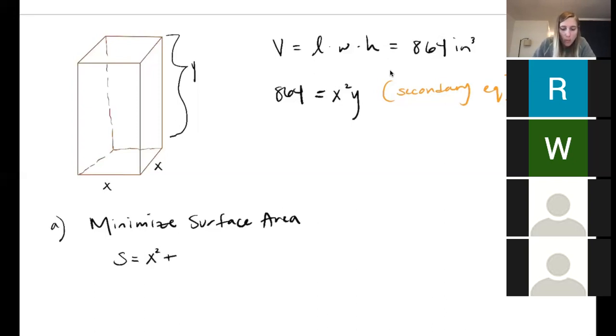And then if I focus on just one of the sides, and I realize some of you could probably do this instantly without having to think piece by piece, and that's wonderful. But if you need to piece it apart, especially when you're first starting with these problems, that's fine too. So the area of just the front of the box, the way that I have it drawn, would end up being x times y. And if you count, there are 1, 2, 3, 4 sides that would have an area of x times y. So for that side, x times y, and for the other side, x times y. There's another x times y and one more, which all would simplify to be x squared plus 4xy.